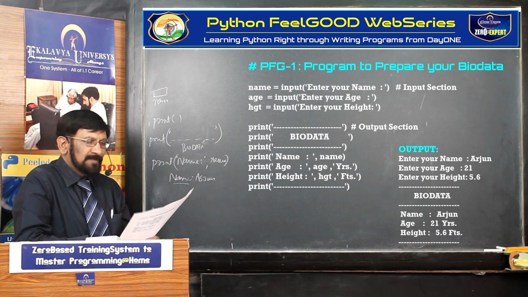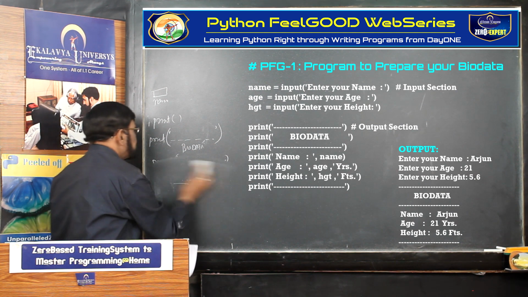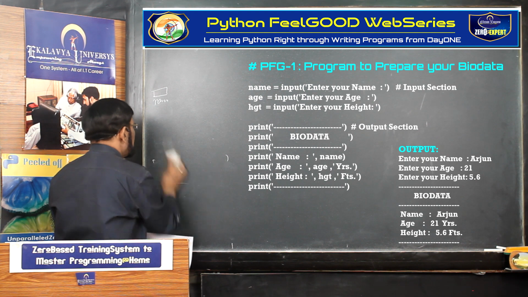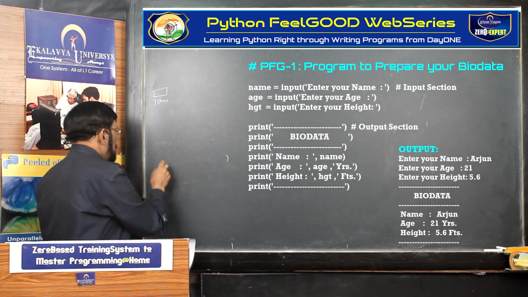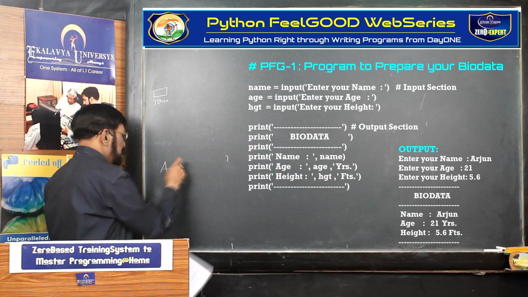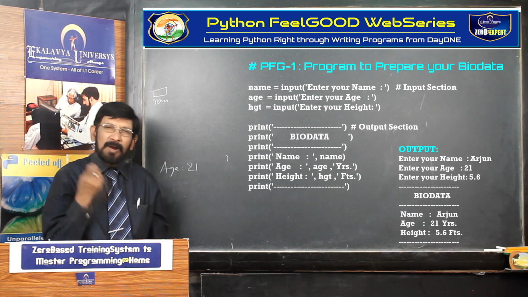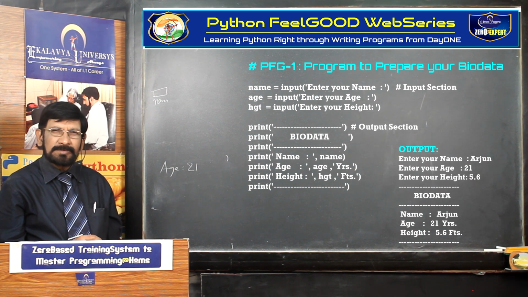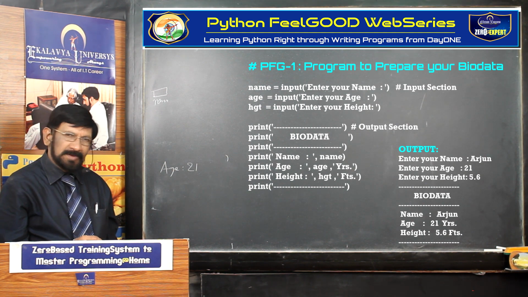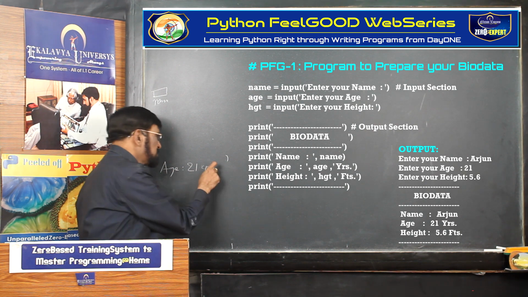Okay. Thereafter, age. Now we see how you want to write it. First you should have an idea. Age, the label you are writing. Suppose your age is 21. 21 is printed. What 21? Is it 21 rupees? 21 feet? Or 21 years? So, you want years. You can write the simple form also, YRS.